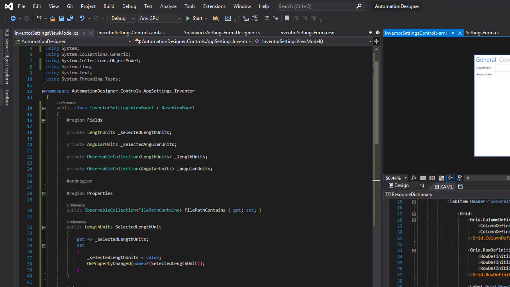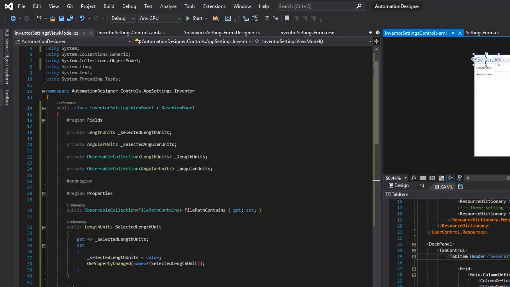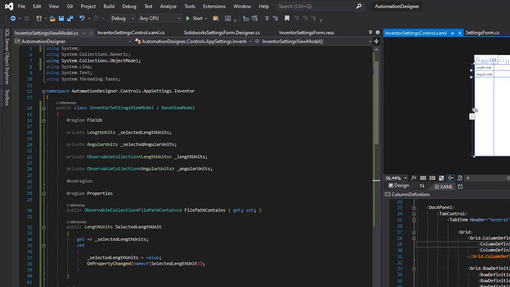Okay. All right, so now that we have our text block, it's going to say source. Visual Studio is still not quite happy with me, apparently.